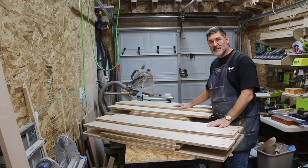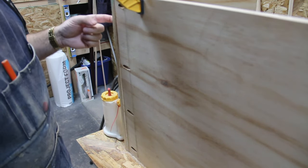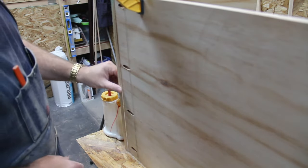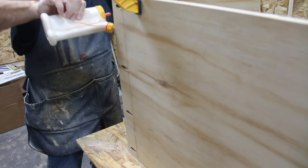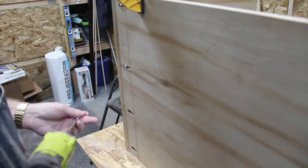Let's build some cabinets. Okay, got my bottom all set up. This is the right side out. This is the bottom. This is actually the back of the cabinet. Got it lined up, temporary clamp right here. I'm gonna put some Type 3 screws down this seam and drive those screws in.